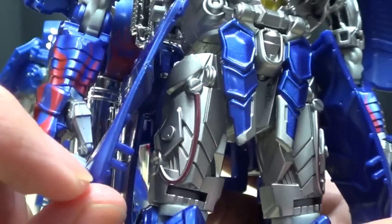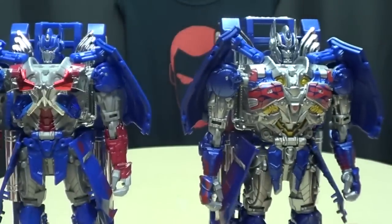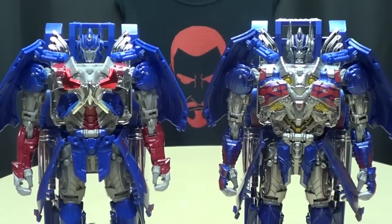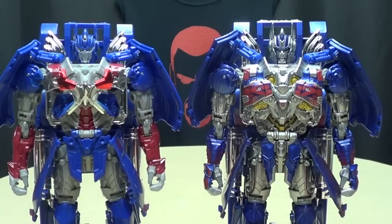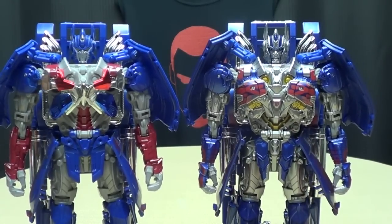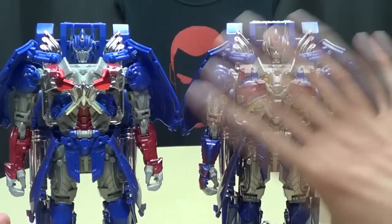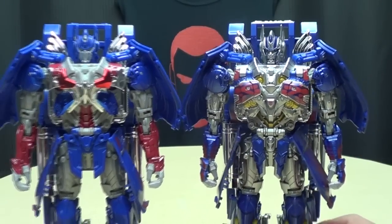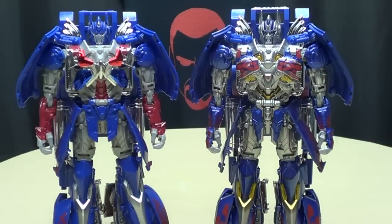They painted these in a nice red, where again, right here, not painted at all, but it's just really, really amazing how good this figure looks. Just so much better, far, far superior than the American version. Definitely. Everything is done in that nice silver, that nice metallic blue. The reds, very vibrant, just looks so, so much better than the American version.